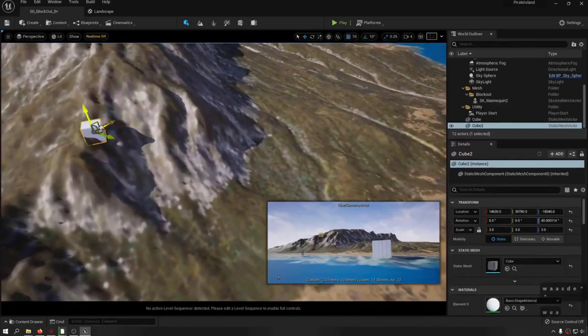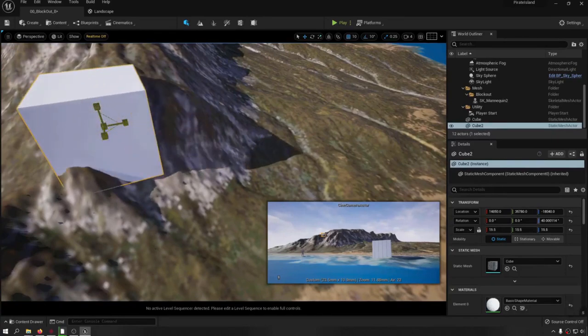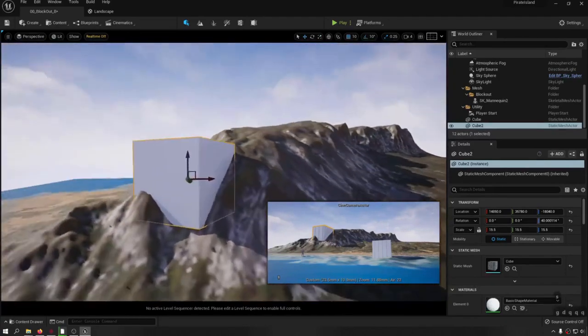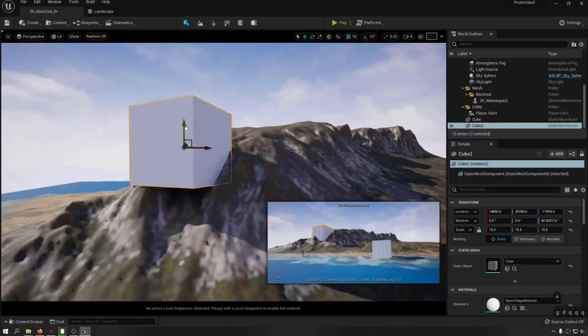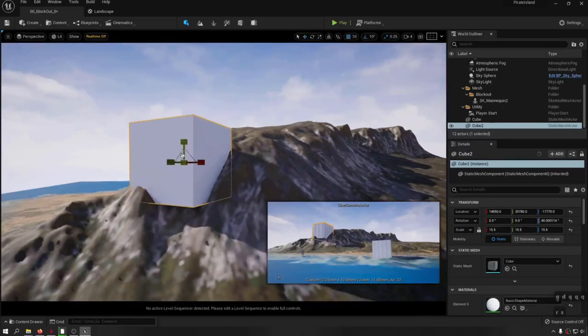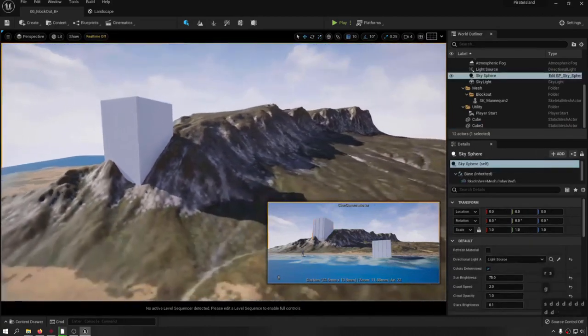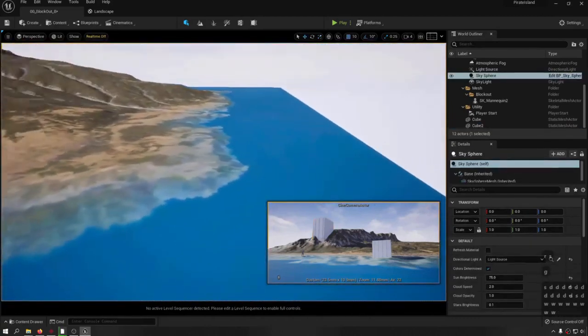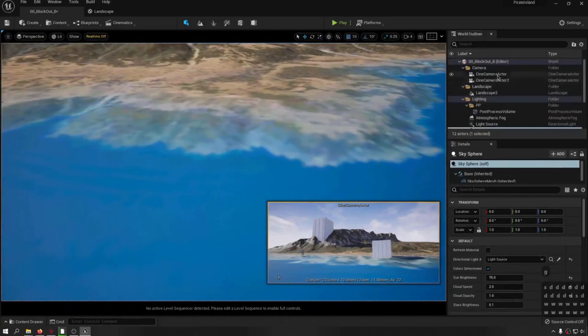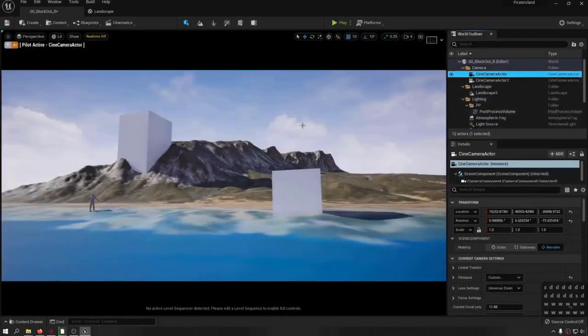So let's select this and it only reflects the changes, and let's resize it quite a bit. For example, we can visualize this as a broken port wall or something. And let's go in here and select the camera and pilot the camera.